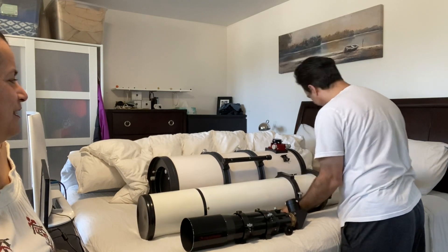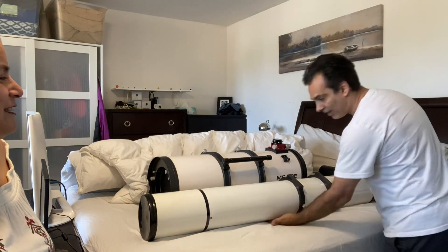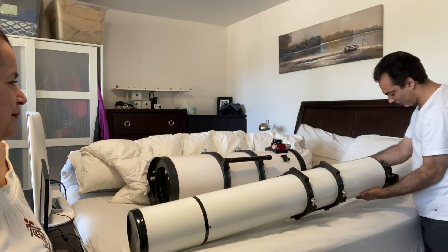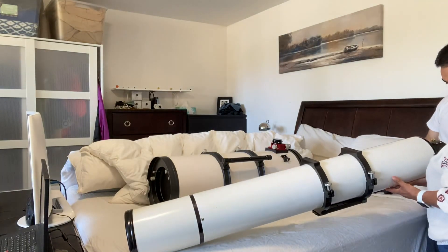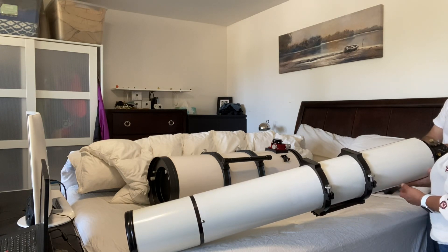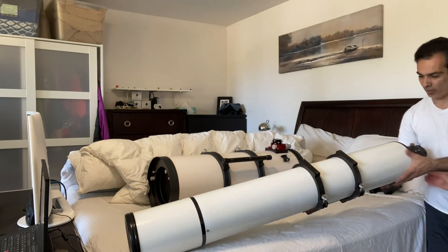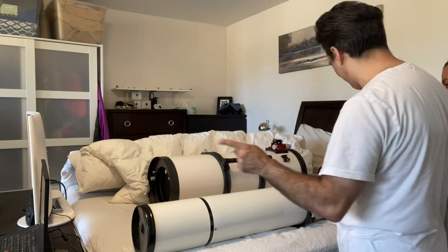I sold my Astrophysics 130 millimeter refractor. This one is from my other friend Dave from Canada Wide Astro. He had a six inch Astrophysics triplet. Feel this focuser — once you feel it, you'll know why I want to keep it. Very smooth. This one has a dual-speed focuser. I think he said it was six inch F8, but I think it's F9 because of how long it is.